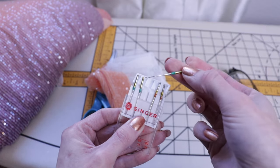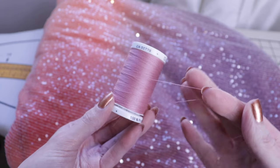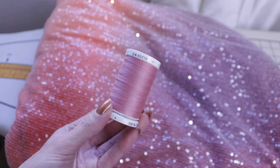For thread, I'm using Gutermann's all-purpose polyester thread in the color 323. It's a kind of mauvey pink.